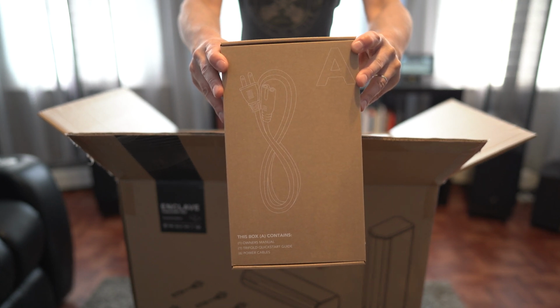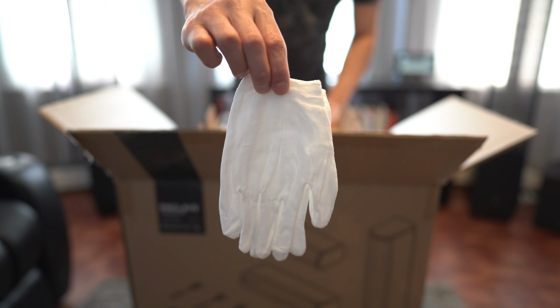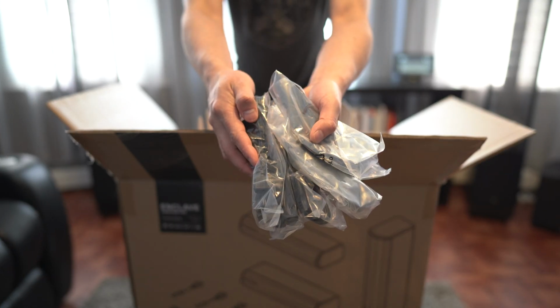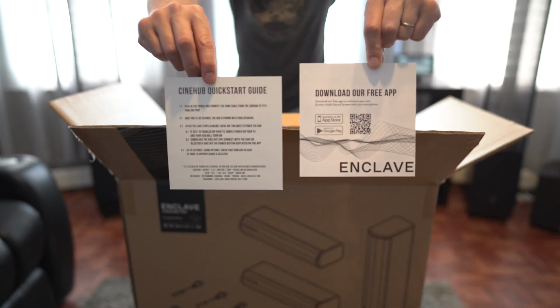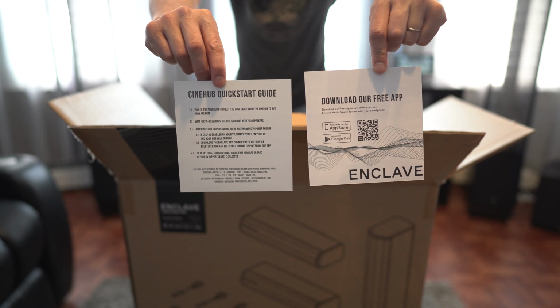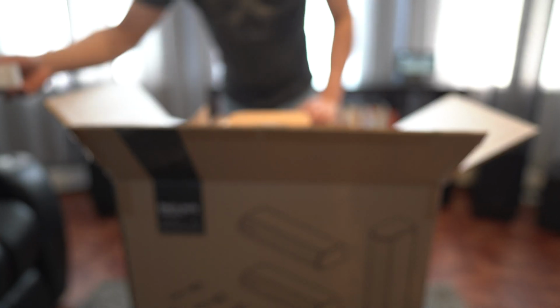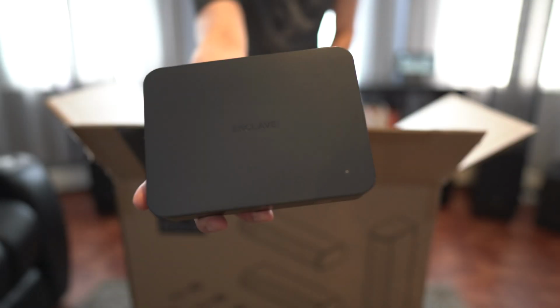Inside we get an accessories box containing some documentation, a pair of white gloves to keep the fingerprints away, and here we have 6 power cords for each speaker. In the second box we have a quick startup guide, the power supply for the hub, and here we have the HDMI cable and the Cinehome hub.